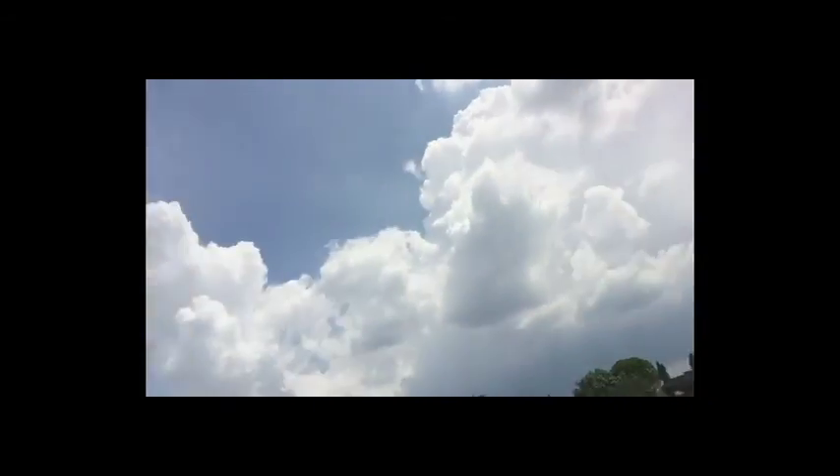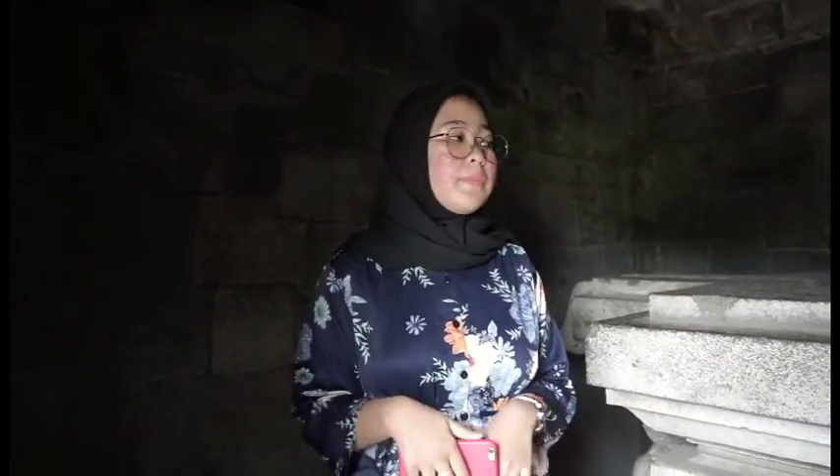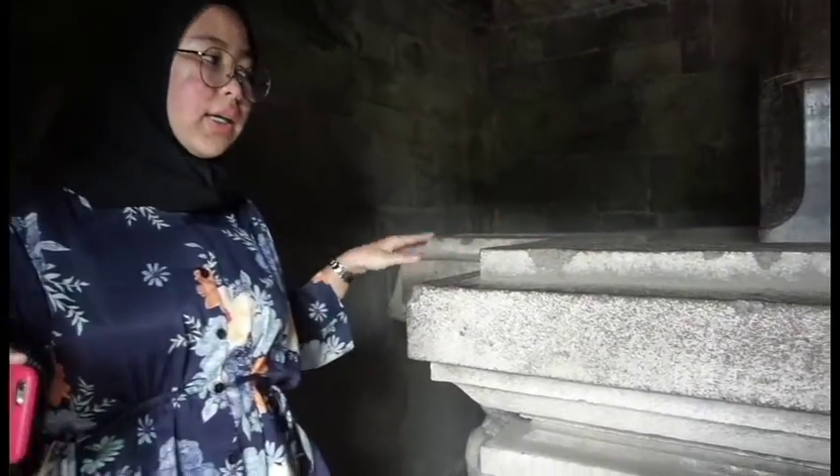It's good for you guys if you don't like crowded places. The construction of this Sambisari temple is pretty good because it is buried under the ground. Now I will show you the main construction here — this is what we call a lingga and yoni. Now I'm in the main temple, so we go inside. Inside this Sambisari temple, this is called yoni and lingga.